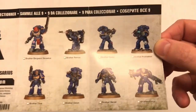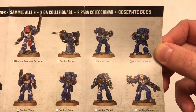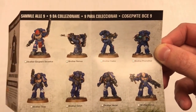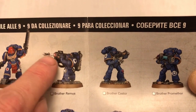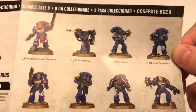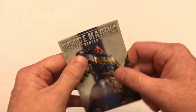All of my guys will be built with their helmets on — because it's stupid to go into battle with your helmet off. Here's the full squad on the card: the great guy that everybody has seen online, plus eight more. Some of the nicest ones were reserved for Space Marine Adventures, which is a shame. That one is actually firing his rocket — it's coming out of the gun, which you don't see very often.